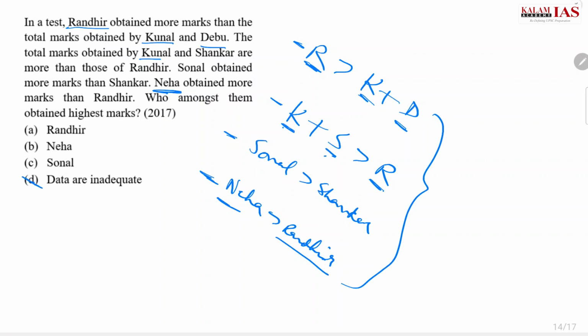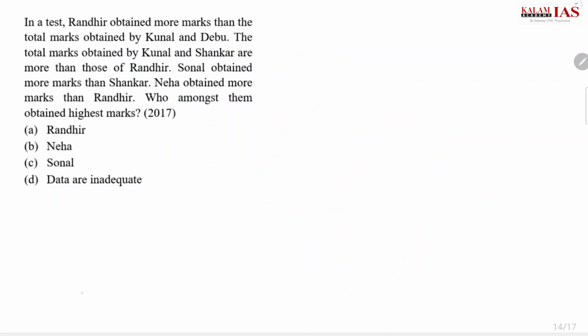There is no link between all these 4 equations that we have tried to make. So I think in such questions data is simply inadequate. They are just testing the presence of mind of the candidate and trying to see whether we waste our time on such a question or move on, because there is no equation that is coming out concretely here, and it is being reflected that data is inadequate. Moving on to the next question.